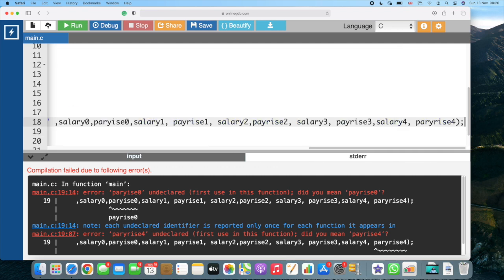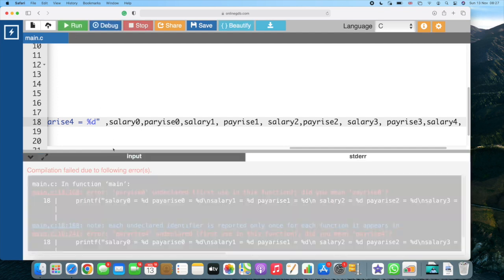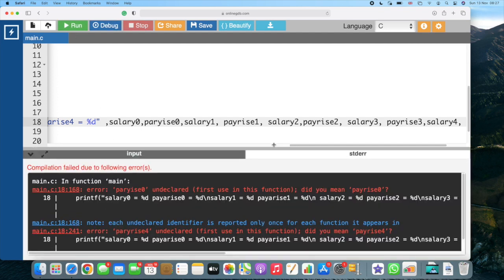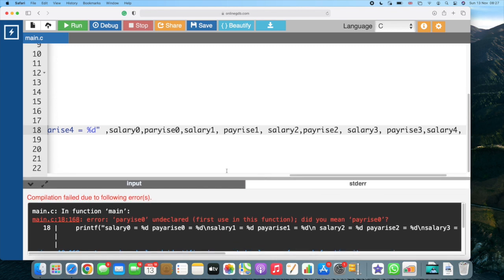And this way we can put all the variables there on the same line, and then we try to print it and see if it prints this time. Run this and see what happens. We still have an error on line 18. Let's go there and fix it. See how complicated this has made my life. And when I do this same thing with arrays, you'll realize that I will not get many errors.